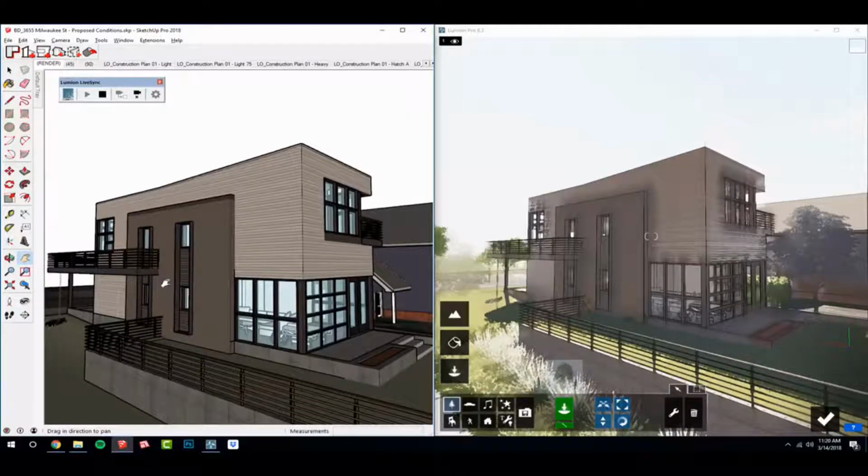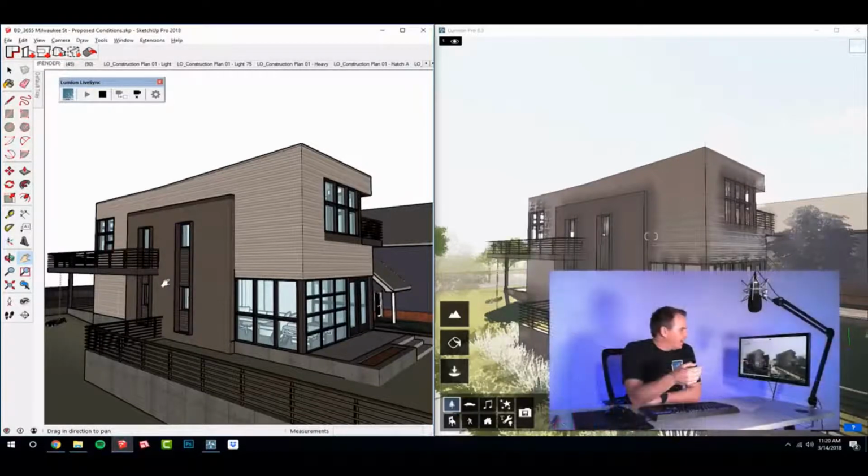And again, imagine a client presentation where I'm showing SketchUp models on my screen, but this is on the big screen. So it's a nice way to soften up a computer model, or maybe even a design that isn't quite complete. This fills in the blanks, but looks good on one that's complete too. So that is LiveSync for Lumion 8.3.